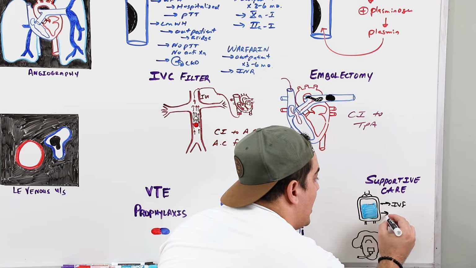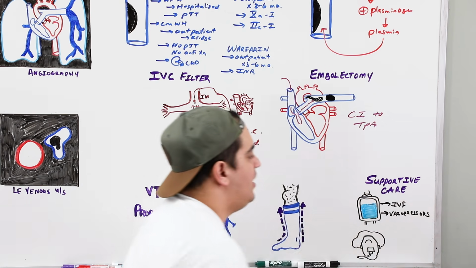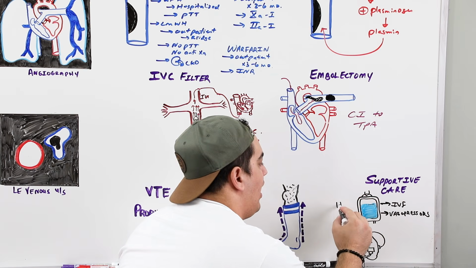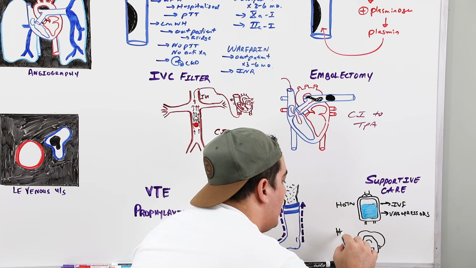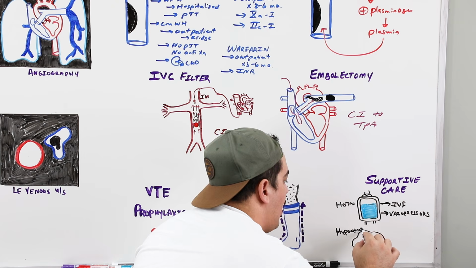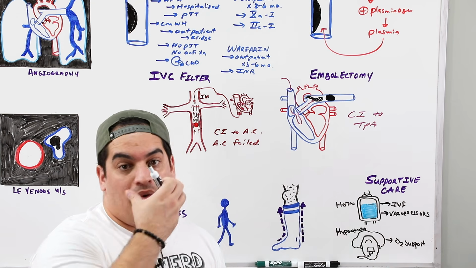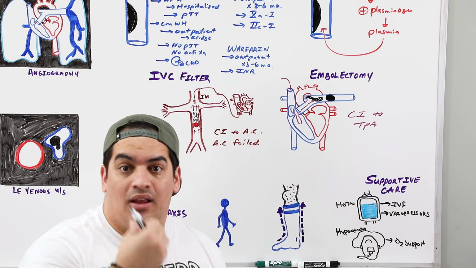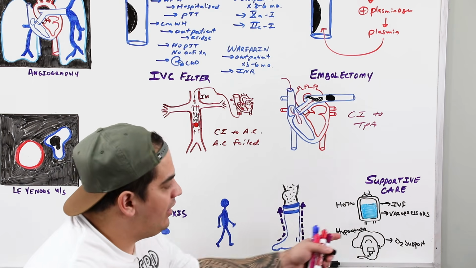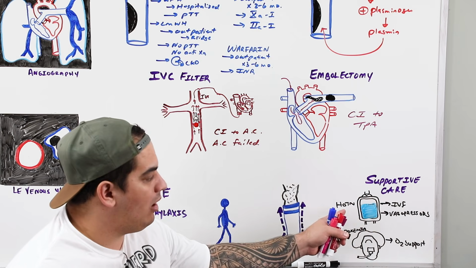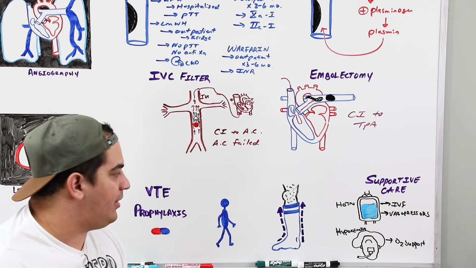If that doesn't work, the next option is vasopressors. Okay, so these can augment particularly the hypotension that you see with this condition. For the hypoxemia, you may have to progress with oxygen support. This may come in the form of a simple non-rebreather, nasal cannula, or Optiflow. You may even have to intubate the person. It varies depending upon the scenario, but generally there's some form of oxygen support. So we have fluids and pressors to augment the blood pressure, oxygen support for the hypoxemia, and then busting up the clot is the definitive treatment.